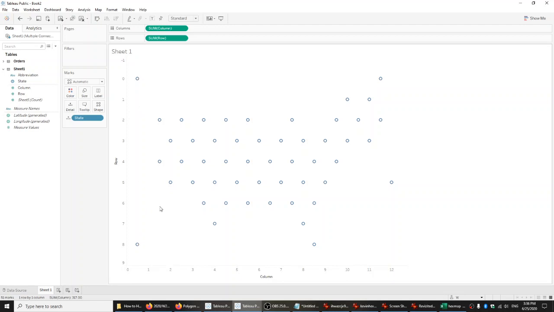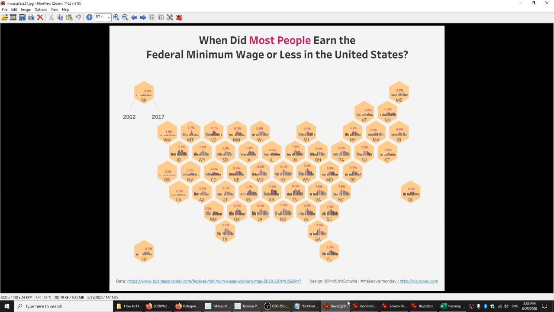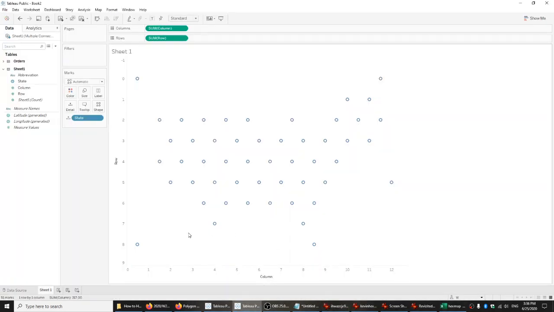So like I was saying before, this is the final product, but underneath it all, what Tableau is doing is simply charting this out on an XY axis. That's as simple as it gets, and we're just replacing the points with hexagons, okay? So this is kind of the wiring underneath it all. Now that we have it all out on Tableau, the next step is just importing our shapes.